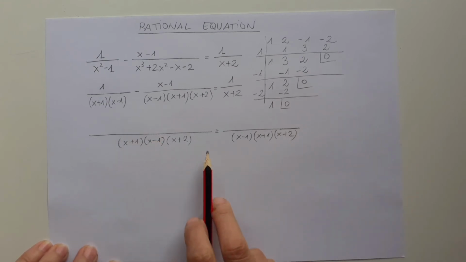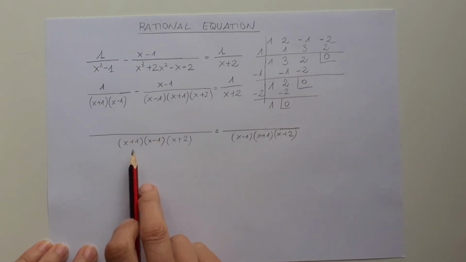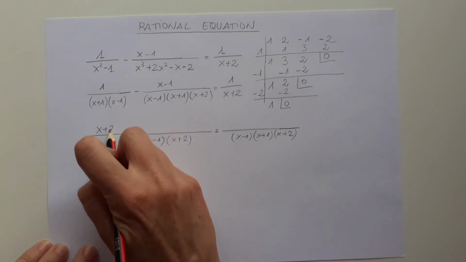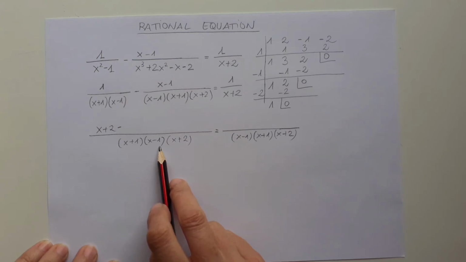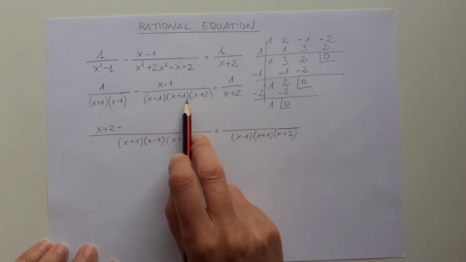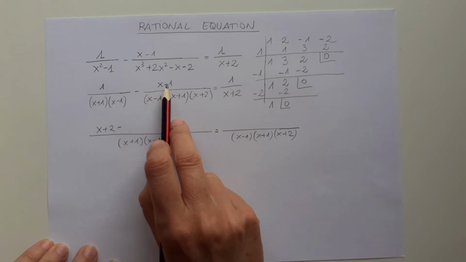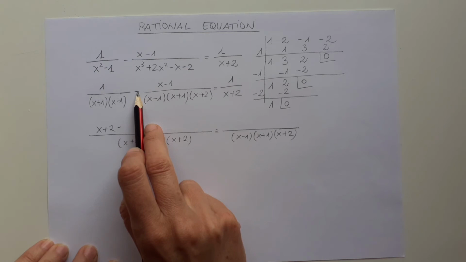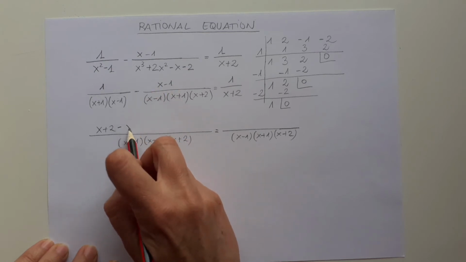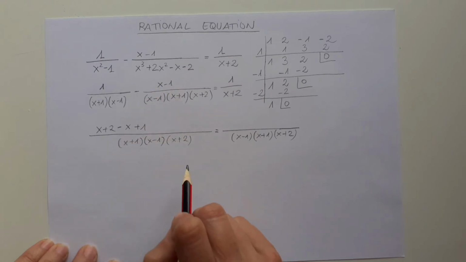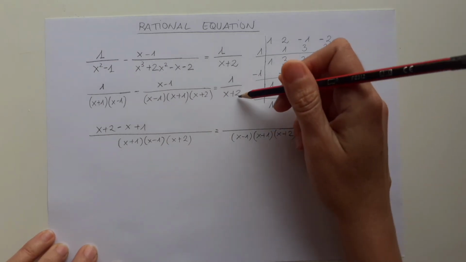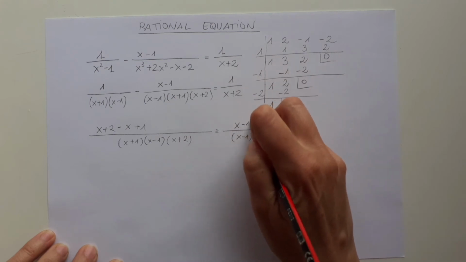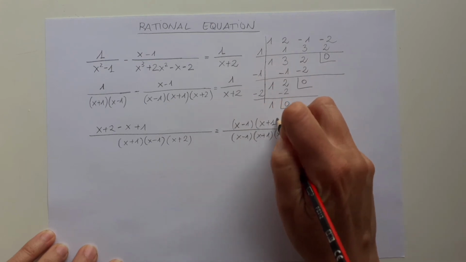And now let's find equivalent fractions with this denominator. If I divide this by this, the result is x plus 2 times 1, x plus 2, minus, I divide this by this, the result is 1. You just have to multiply 1 by this, but be careful because this negative sign affects all the numerators. So it would be -x plus 1. And here, if I divide by x plus 2, I obtain this times 1. So x minus 1 times x plus 1.